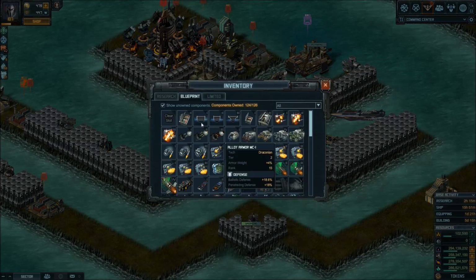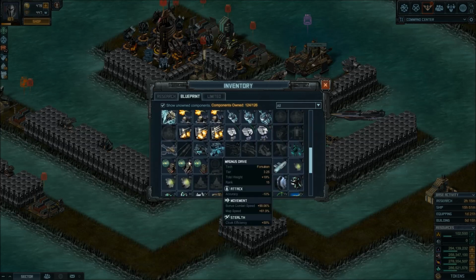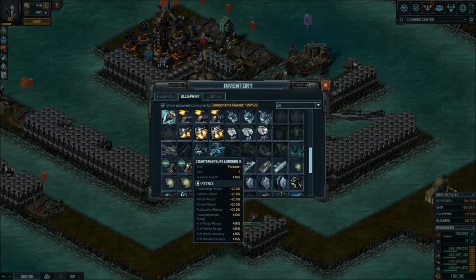A final option I forgot to mention, if you just want more reload, you can use the countermeasure loaders. It's gonna give you 20% extra mortar reload. That's also another great choice, especially if you're putting any gales on that ship. It's probably the best option you can pick.